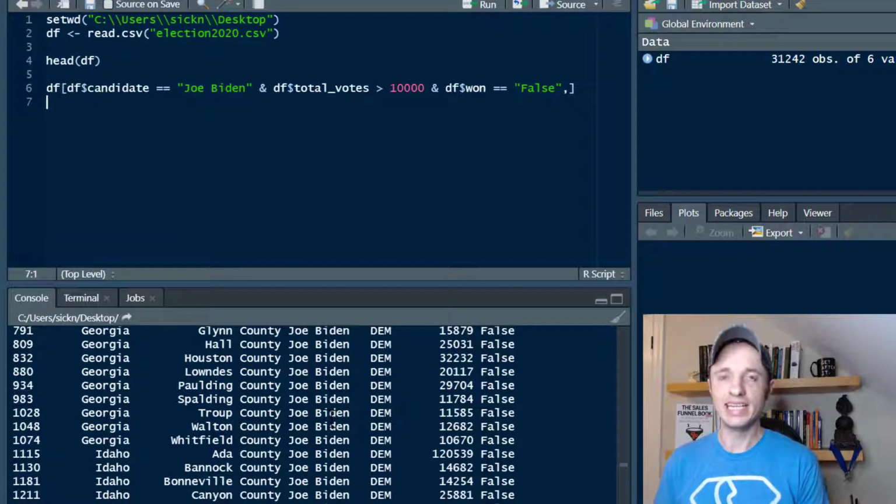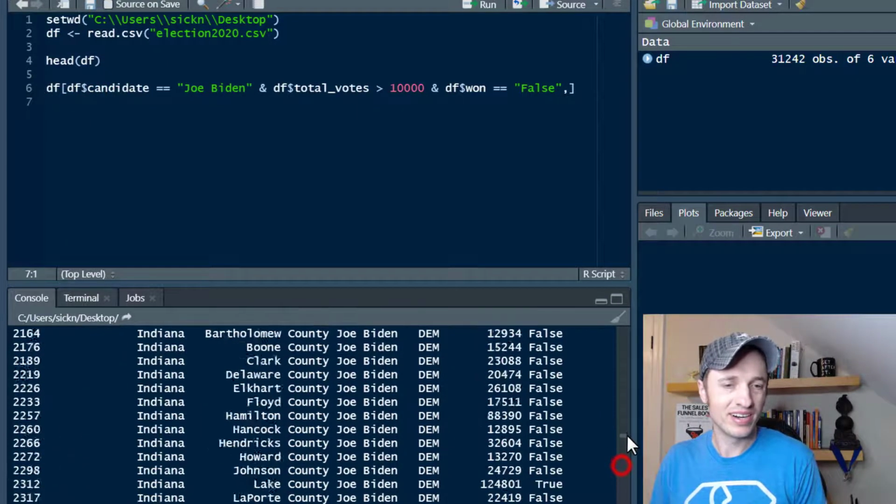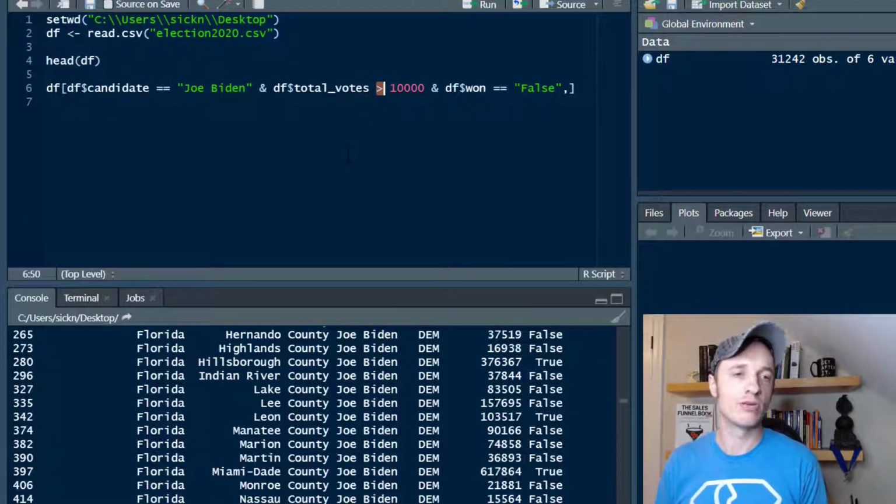So as you can see, it's pretty easy to filter these data frames. As long as you know the proper syntax for doing it, it's very, very easy to understand. If you want to look for certain values in the rows, then you just do equals to. If you're dealing with numbers, you can use greater than, less than, equal to, greater than or equal to, less than or equal to, etc. You can do ands, you can do ors as well. So the same rules apply for when you're doing your conditional statements as when you're doing your filter. So it's quite a simple process as long as you understand all that stuff.